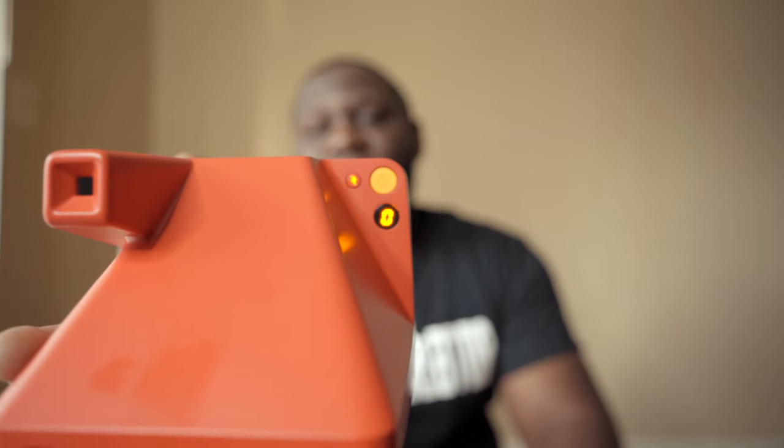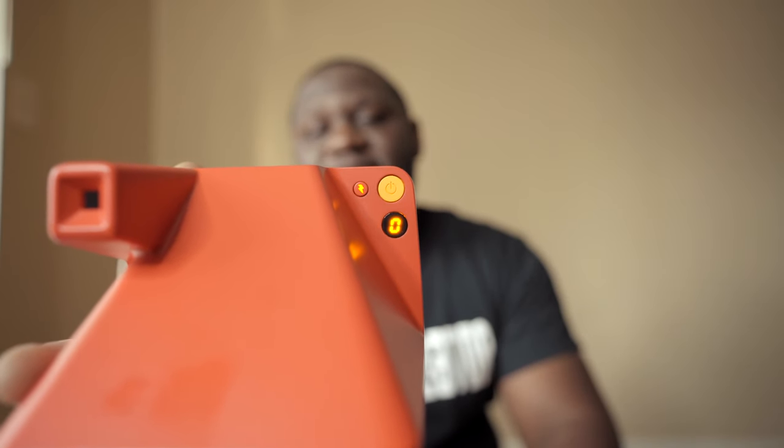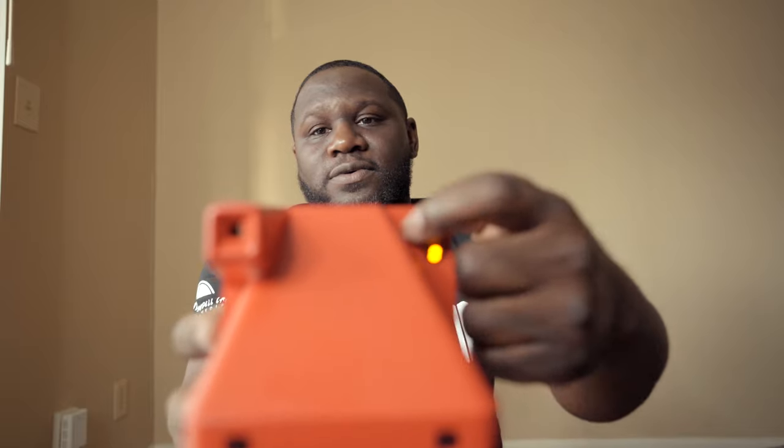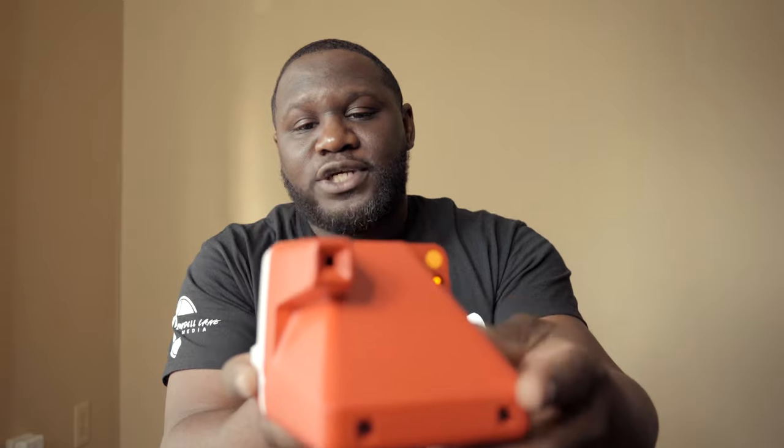Let's talk about this camera for a little bit. It has a 35 to 40 millimeter lens on here. We got the power button — let's go ahead and power it on. We got your indicator right here to tell you how many shots you have left. Mine says zero because I don't have any film in right now. You can turn your flash on and off. Of course, this is your eyepiece to frame your shot. It has a timer button — the timer is for selfies, which is a neat idea, but I don't know what they were thinking because there's no thread here to put this on a tripod.